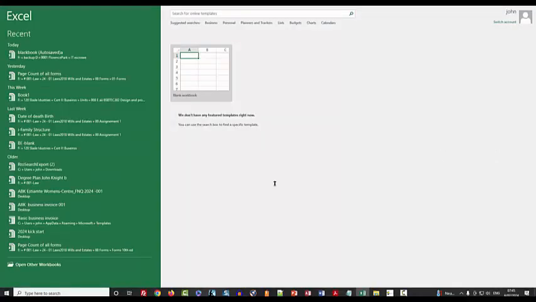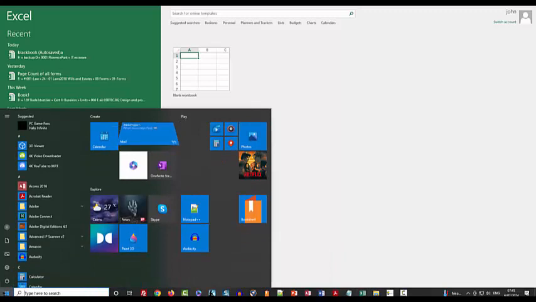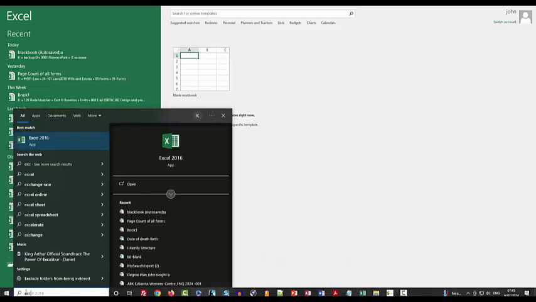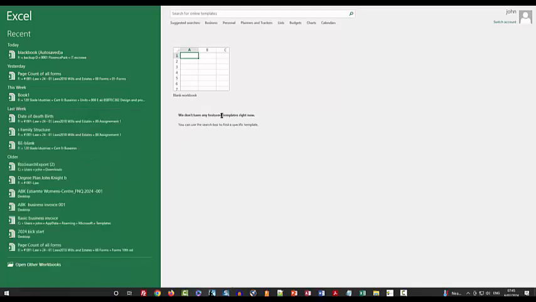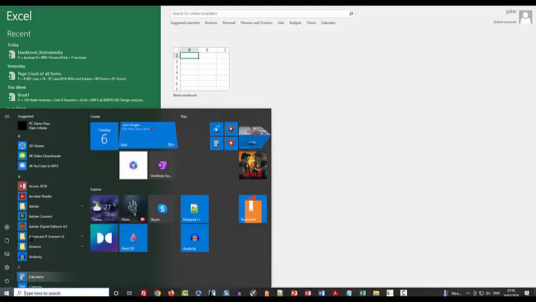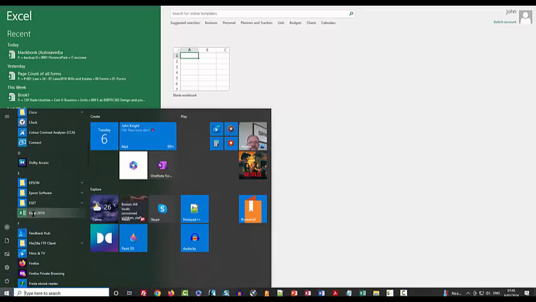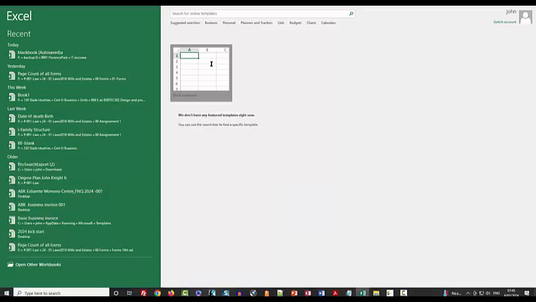So I've just clicked on the Excel icon here to open it in the toolbar. I could have gone here and typed in the search bar Excel and opened it this way. Either or, I would have got to the same place, or I could have gone here and under these tools in Windows 10 or 11 opened up Excel here. This is for the 2016 version. I'm opening up a new file.